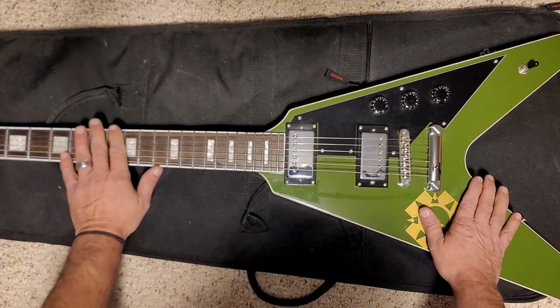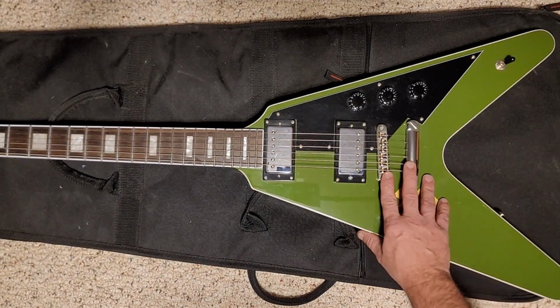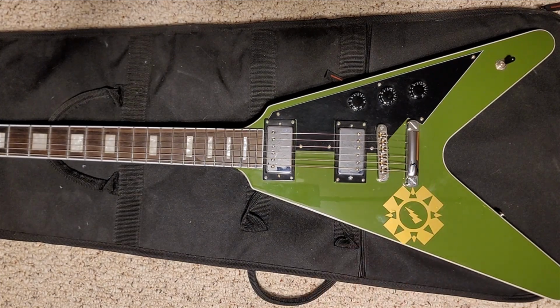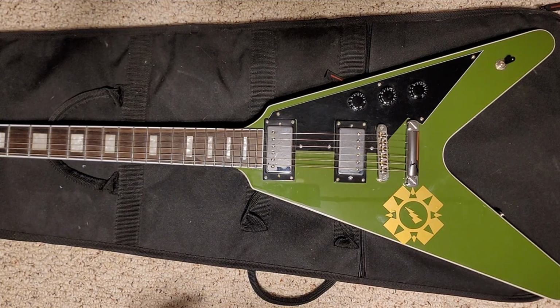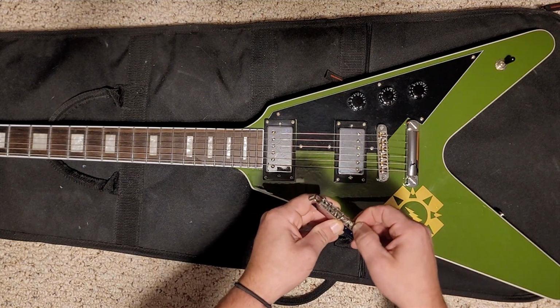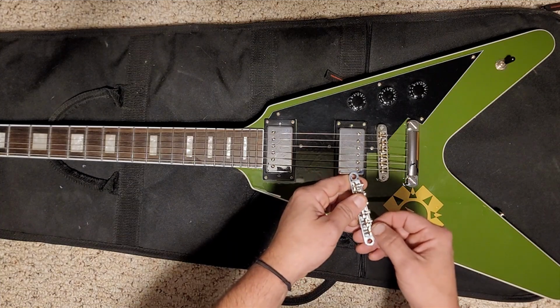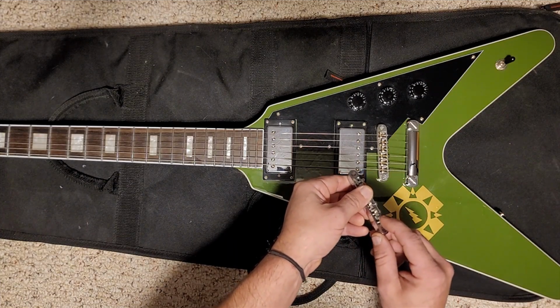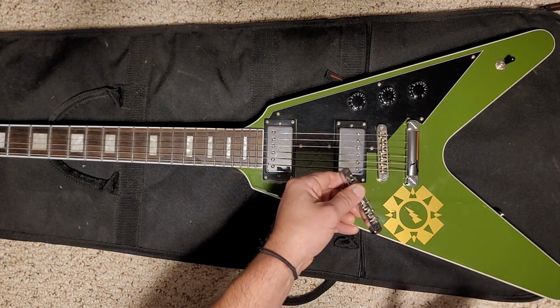Had to do a lot of truss rod adjustments on this, and the factory Tune-o-matic bridge that comes with these is absolute junk. I would not recommend keeping them. I was just showing on my Best Choice Products ES335 knockoff that these saddles have all kinds of play.